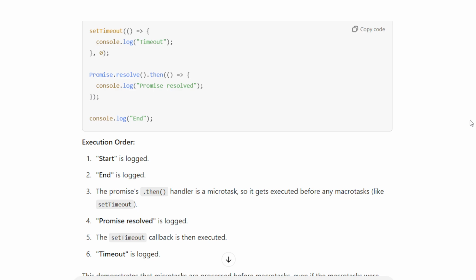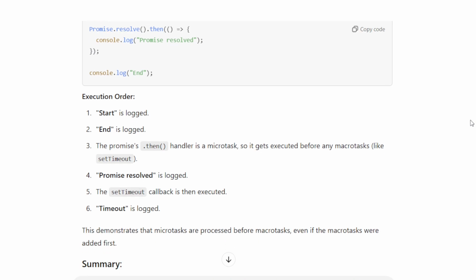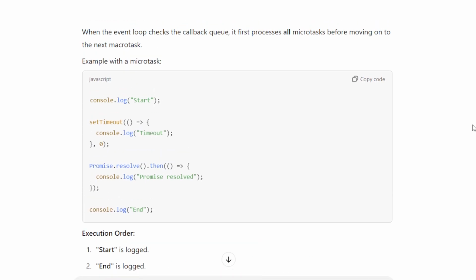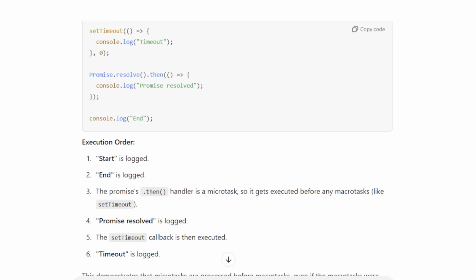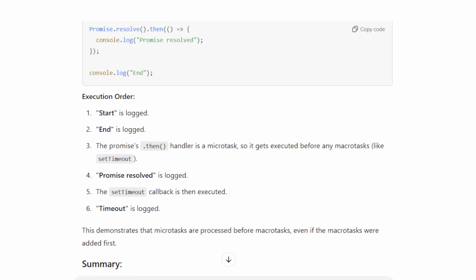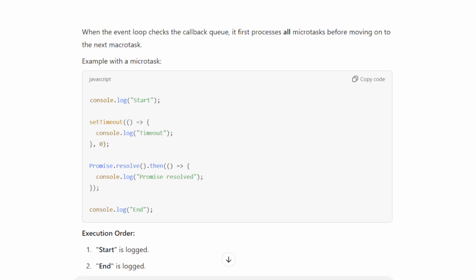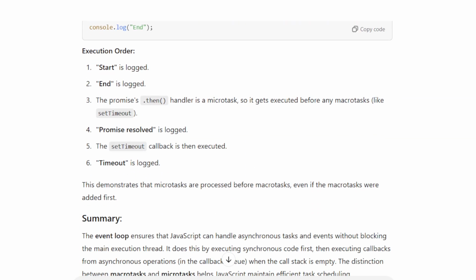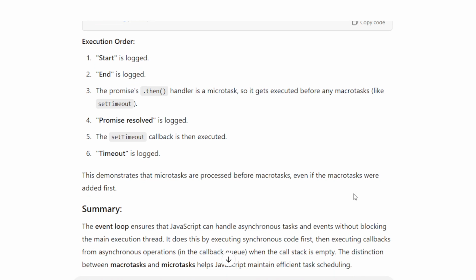Fourth, promise resolved is logged. Five, the setTimeout callback is then executed. Six, timeout is logged. This demonstrates that microtasks are processed before macrotasks, even if the macrotasks were added first.